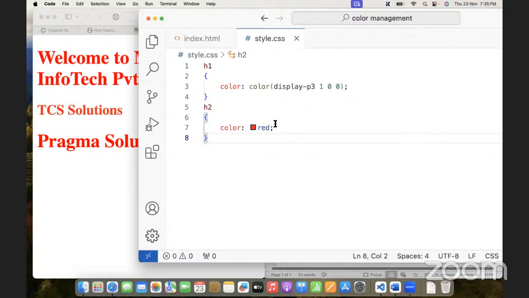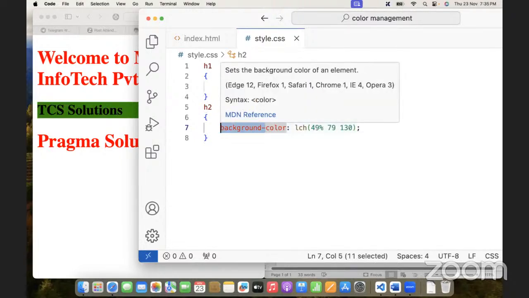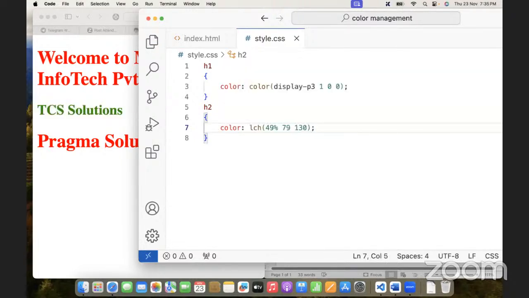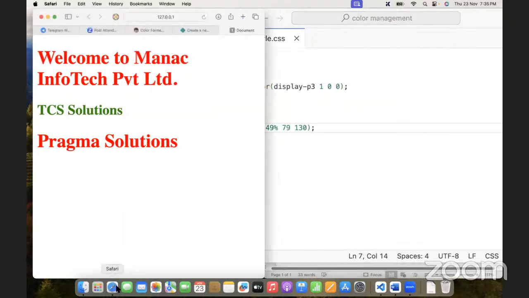Now I want to use it for the color here in H2, just paste. Instead of the background color, let me use the color. Looks good. The concept is the same, but they changed saturation to something called chroma. That's it.